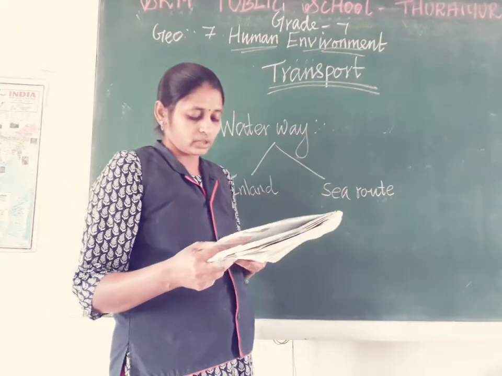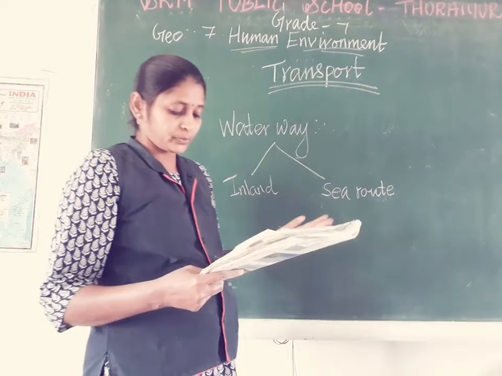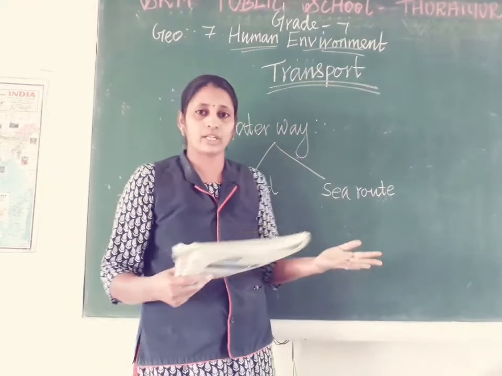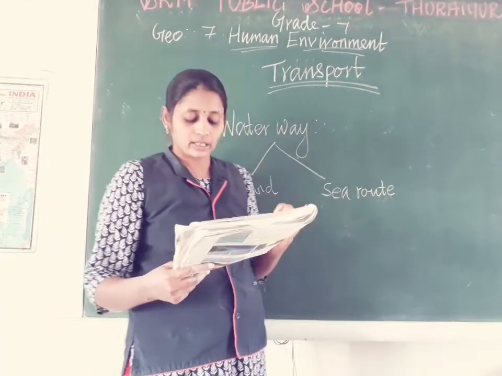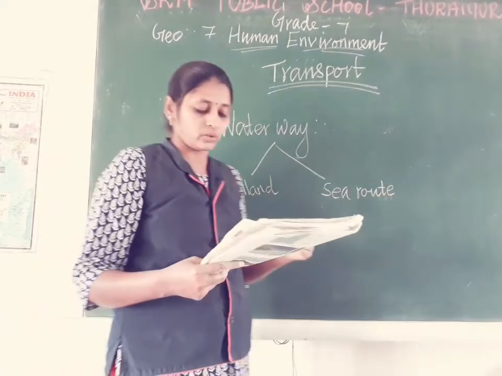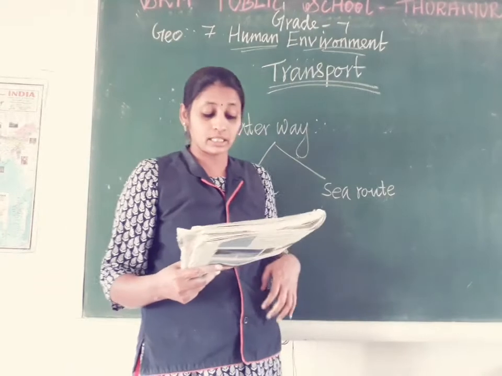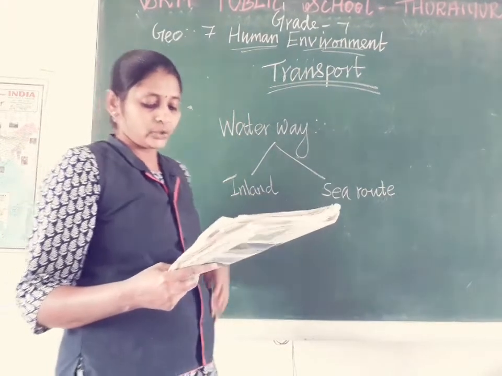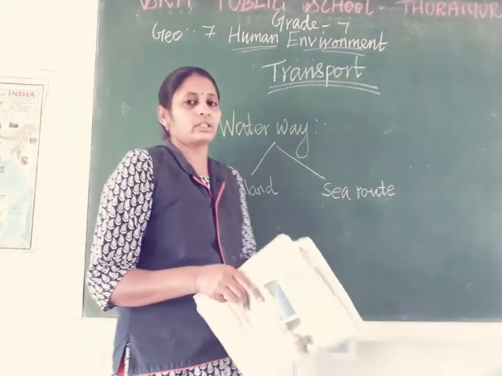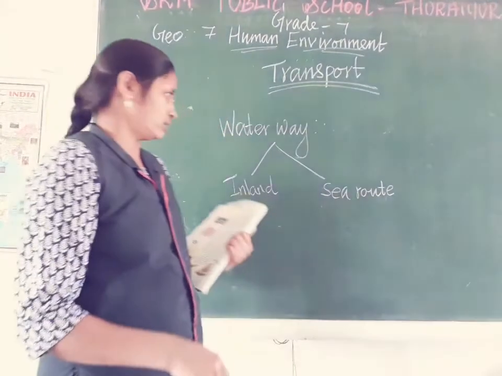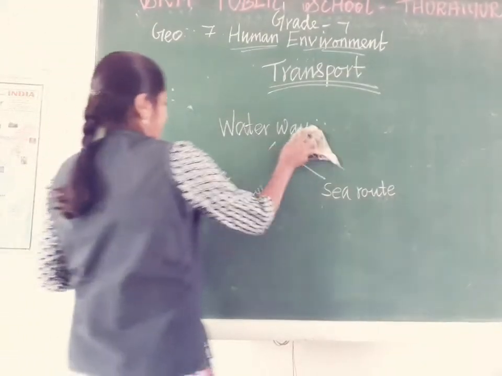In your book they have given some important ports also. Singapore and Mumbai in Asia. Singapore was very famous particularly for sea trade. And New York, Los Angeles in North America, Rio de Janeiro in South America, Durban and Cape Town in Africa, Sydney in Australia, London in Europe. Like that, many ports are very busy ports in our world, right? So waterway was a very important transport, particularly for trading purposes.